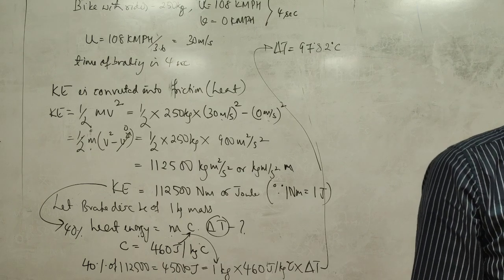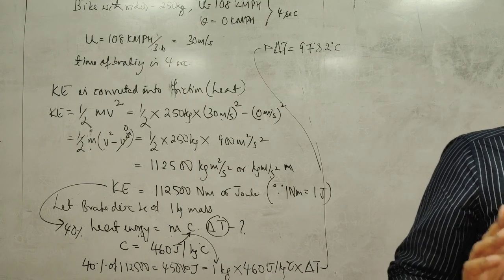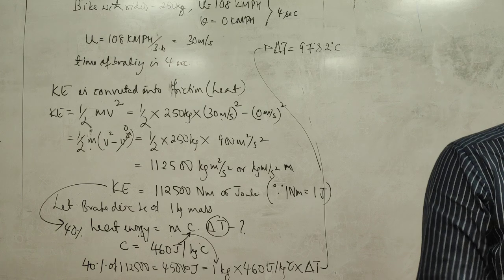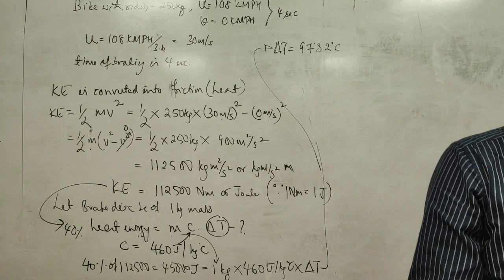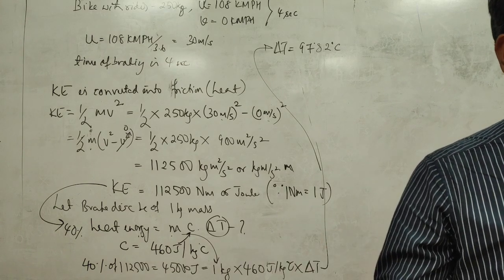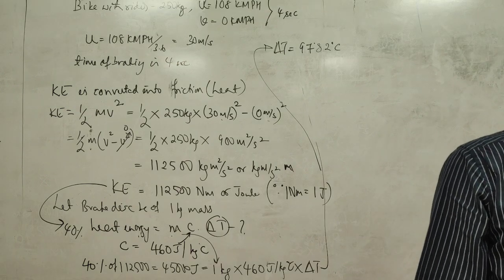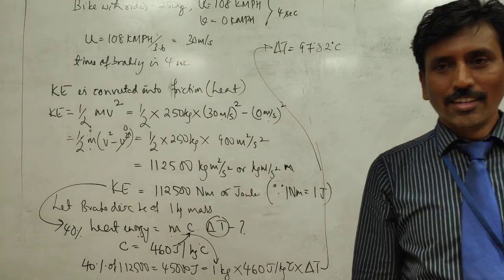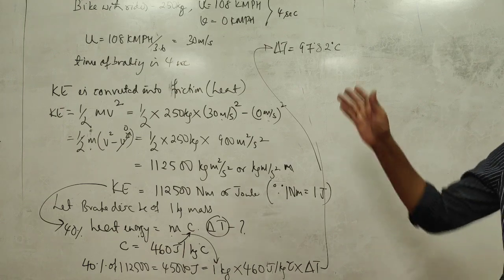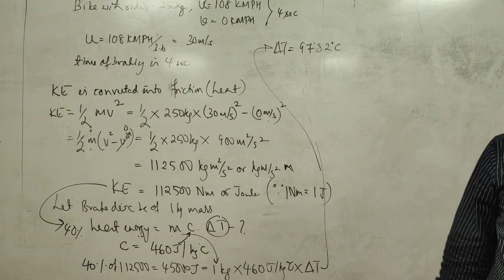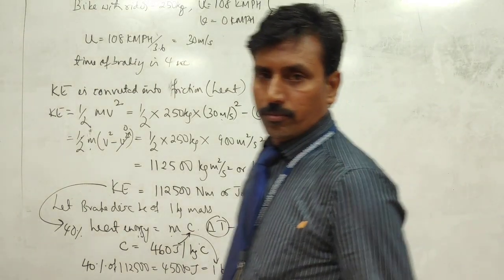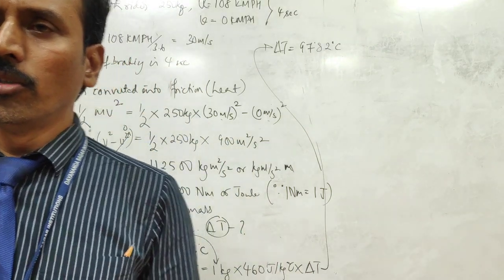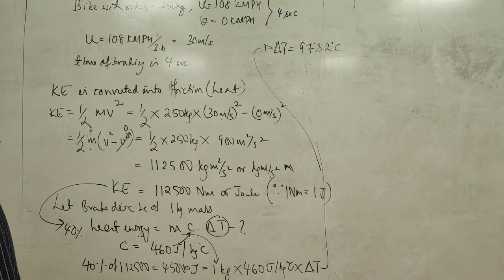That means it can increase the temperature by almost 98 degrees centigrade. Is this an acceptable temperature? Yes, definitely. If by chance you had braked so hard and immediately had the courage to go and touch this, then you would definitely burn your fingers because it would be so hot. So this is the problem related to the increase in temperature of the brake disc due to change in velocity. And also multiple problem.